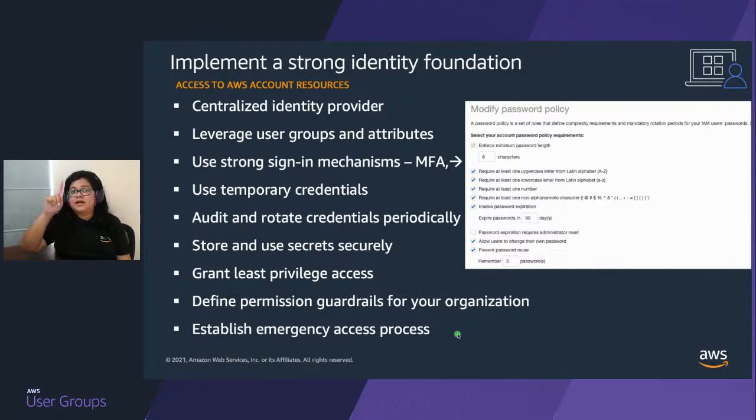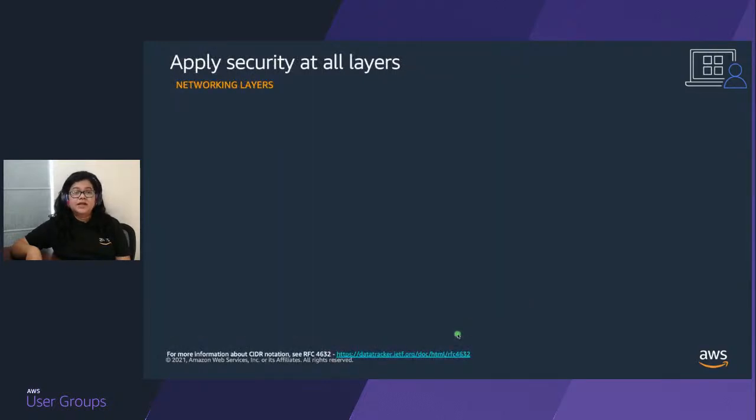If you just give one person or root account access to everything and you don't have emergency access or administrative account access, a lot of times I've seen people say they've forgotten the password or lost the MFA device and cannot log into their AWS account. Always have some kind of emergency access process to get access to your AWS account, right? Now, there is another design principle, that is apply security at all layers.